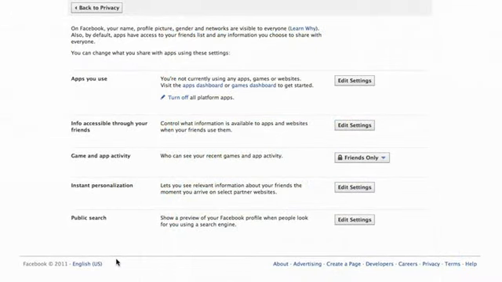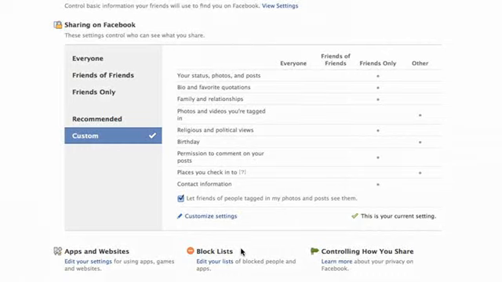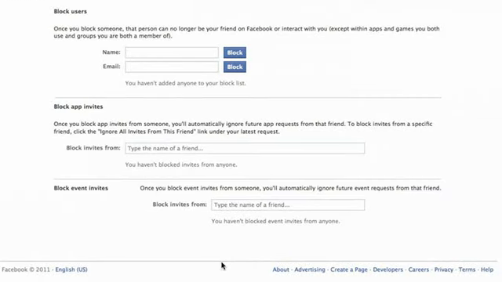It's important to educate yourself, decide what level of sharing you're comfortable with, and keep an eye on these settings once you start using Facebook more frequently. The same goes for blocking people and applications who abuse your trust or become a nuisance. Just click Edit Your Lists on the Privacy page. These settings will become more relevant to you the more you start using Facebook, so keep them in mind.